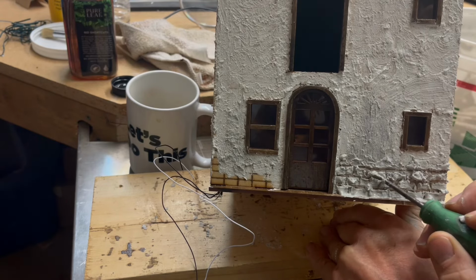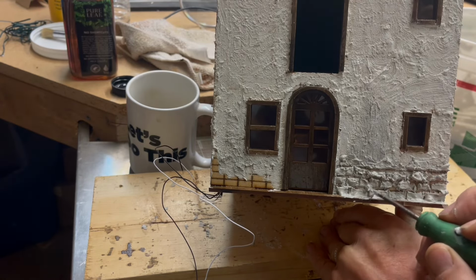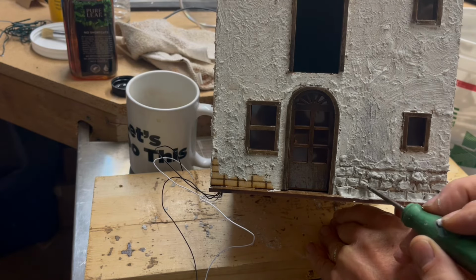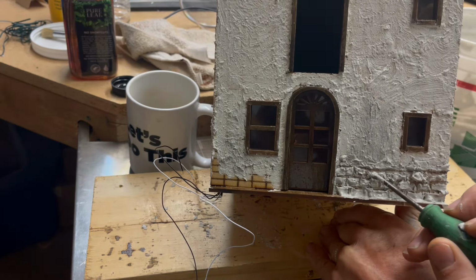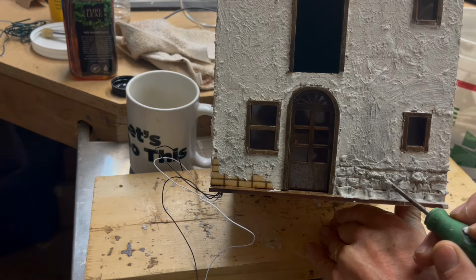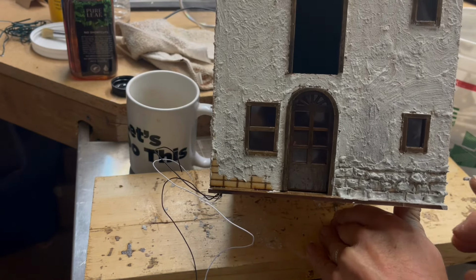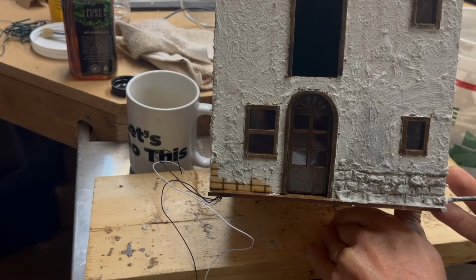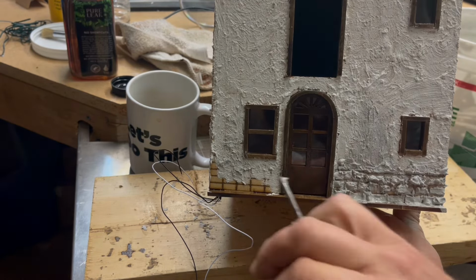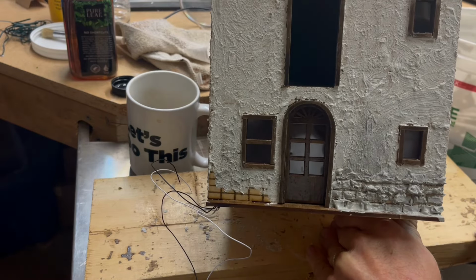So I'm just gonna go ahead and hit this just a little bit. Bring up some of these lines. Okay. And there we go. The big thing with this is just have some patience and just kind of work it around. But if you've ever played with bricks and done any type of masonry work, same type of thing as far as just placing the bricks out the way you want, right? So there's all that. So this guy right here, I want to go ahead. There, I got him there. All right, so I just need to go ahead and finish off this side over here, and then I'm going to go around to the back, and I'll show you how I'm going to do that one.